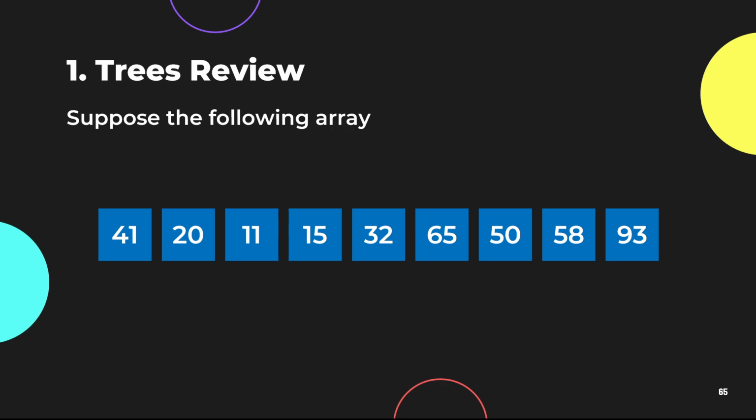So how do I do this if I want this to be pre-ordered traversal? Wait, so as in this array is the pre-order traversal? Yes. We're constructing the tree, right? Yes, I want to construct the tree from this pre-ordered traversal. And 41 should be the root, right? Because it's pre-order. Okay, so everyone agrees 41 should be the root.